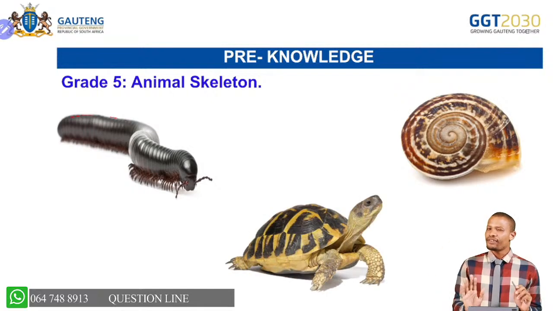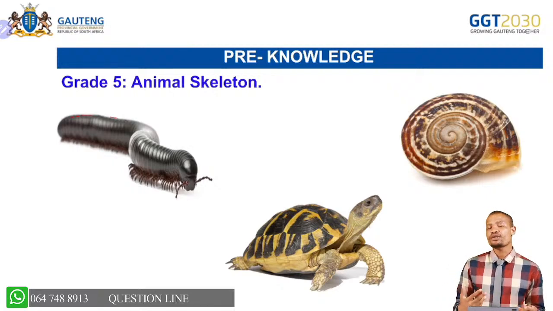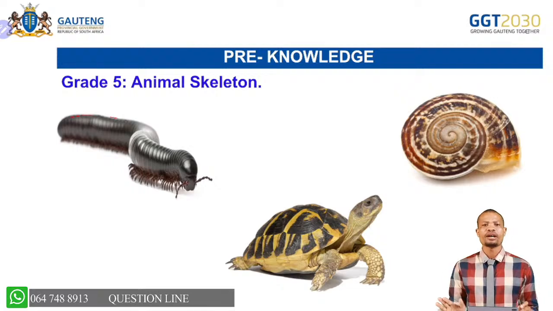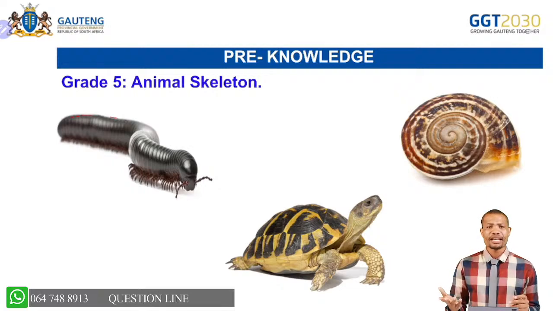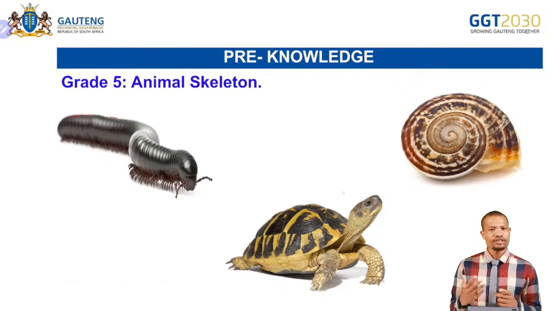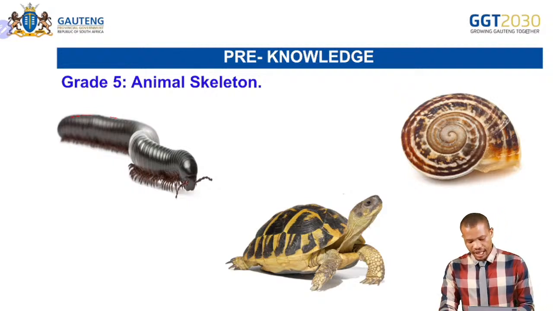Now, this one is very, very interesting. This one is a tortoise. In the case of a tortoise, we have two types of skeletons existing in one. Now, I know that can be very confusing because we often assume that a snail has an exoskeleton because of the shell that protects the body. And you would be correct if you're only looking at that. But unfortunately, a tortoise also has bones that are inside the body, like bones of the legs, the feet, bones inside the body like that.